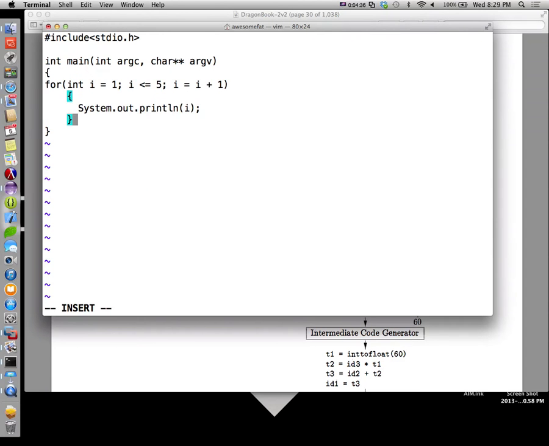Now I'm going to paste in my Java code. So I just pasted my Java code into a language that was written at least 30 years prior to Java existing. Okay?